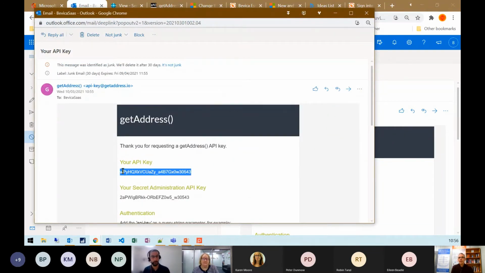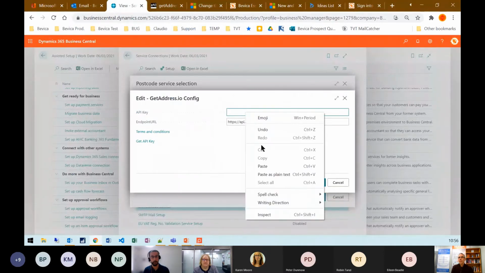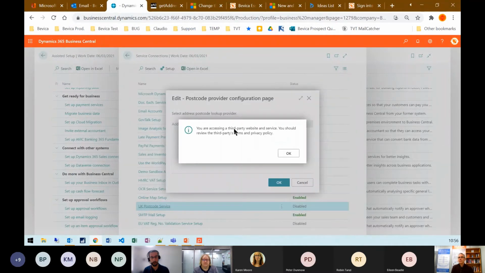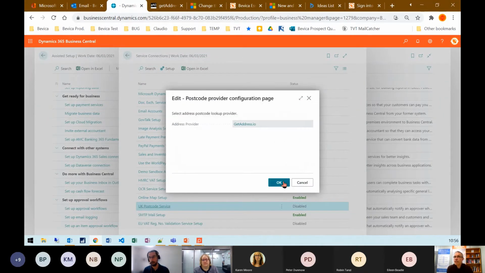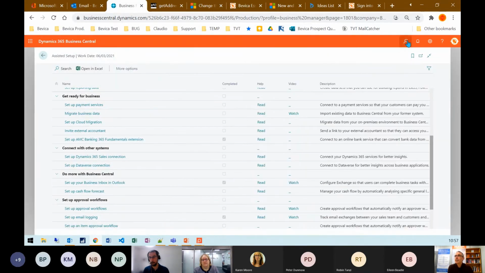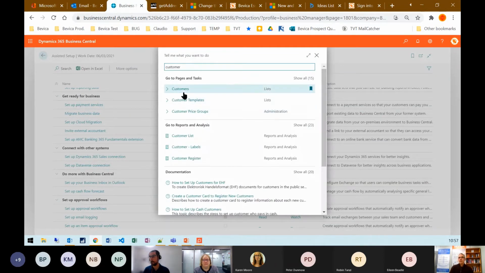So I copy the API key, paste it into there, say OK. OK, just telling me I should read terms and conditions. That's fine, say OK. So if I close that, open this up and then go to, for example, the customers page.